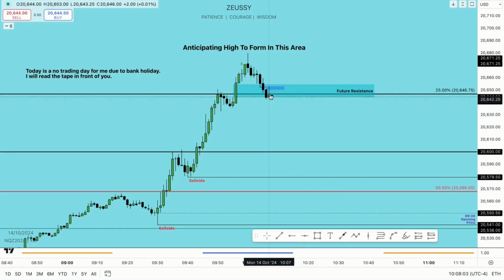And the reason why I wouldn't take this entry right here is because to me, it's not confirmed yet that the high is in. Surely we are seeing that SMT on the highs here between NQ and ES on the bodies, but I really want to see the market displace below that 25% price level. If it displaces below that 25% price level, then I can anticipate that lower prices are likely going to be the draw. Surely we have closed below it here, but I want to see it really begin to accelerate towards the downside below that BC right here.